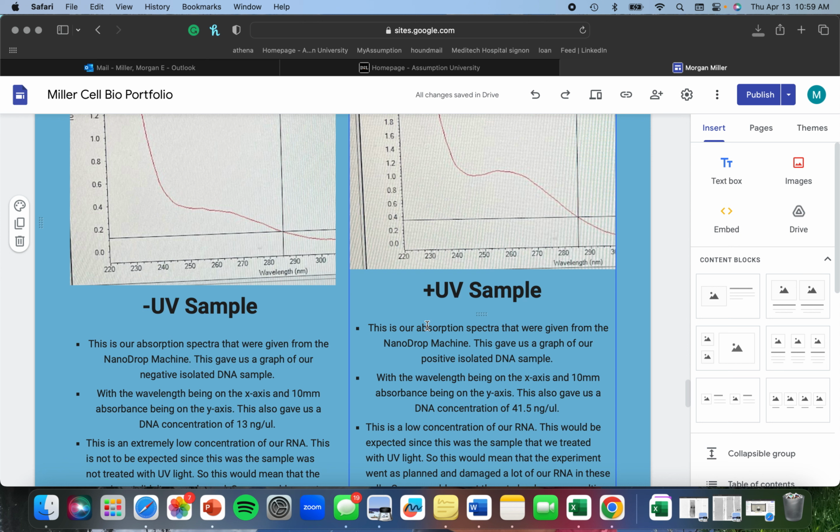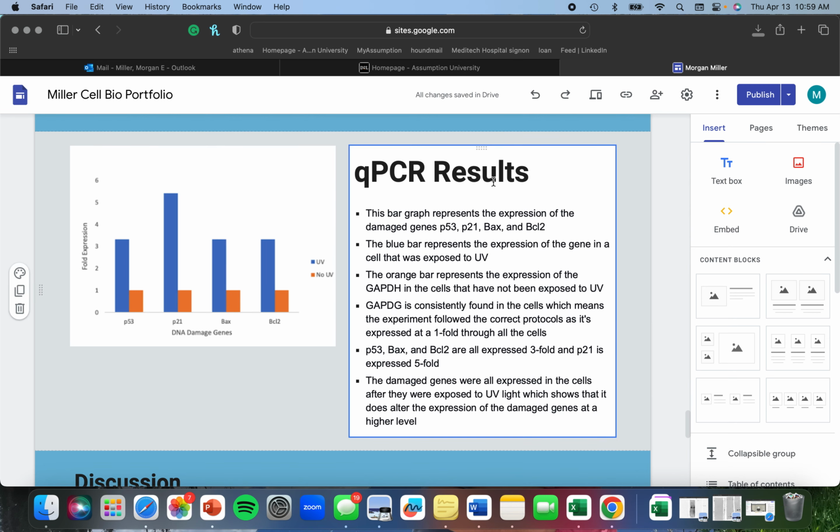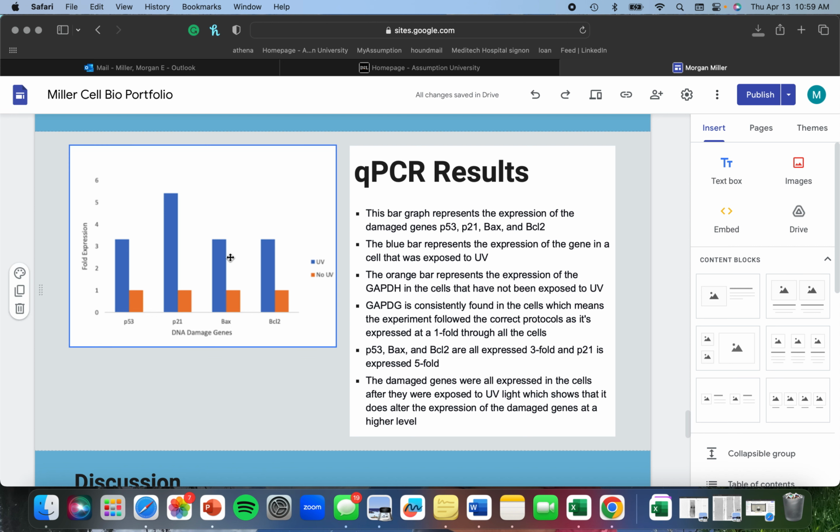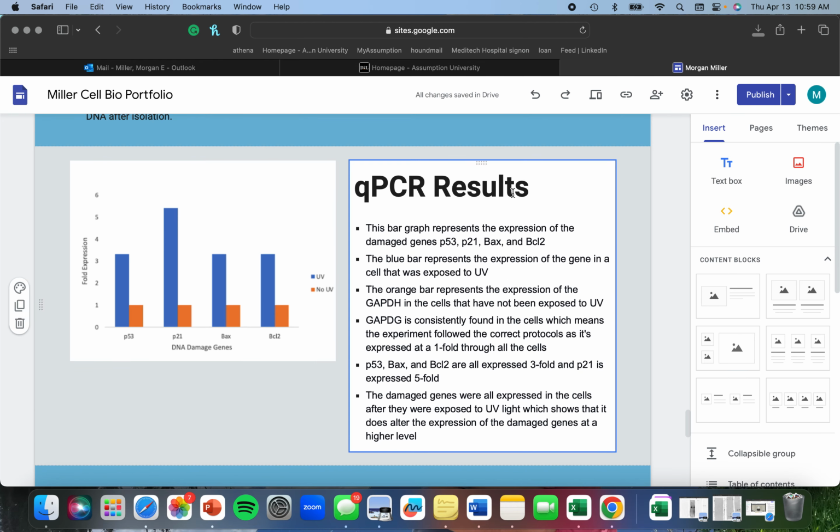As for the results, I got a suggestion to, instead of adding figure one, figure two, so the reader knows exactly what I'm giving data on, to label it UV positive or UV negative sample, so I changed that. Also for the qPCR, so the reader knows right off the bat what we're explaining data on, instead of just figure three, where they have to look through to see what we're even talking about. So that gives a clear purpose right off the bat.